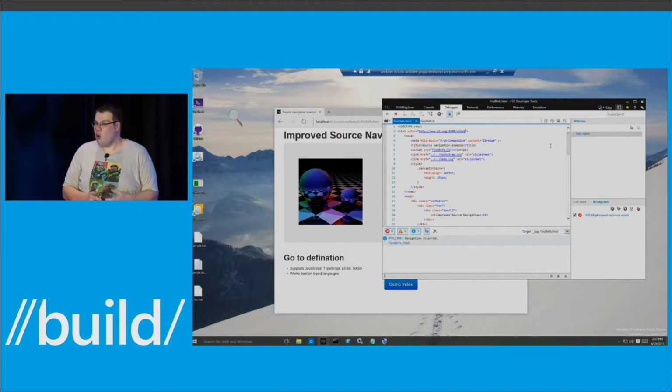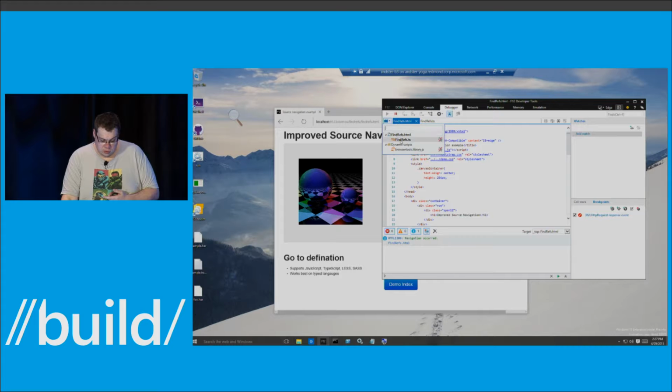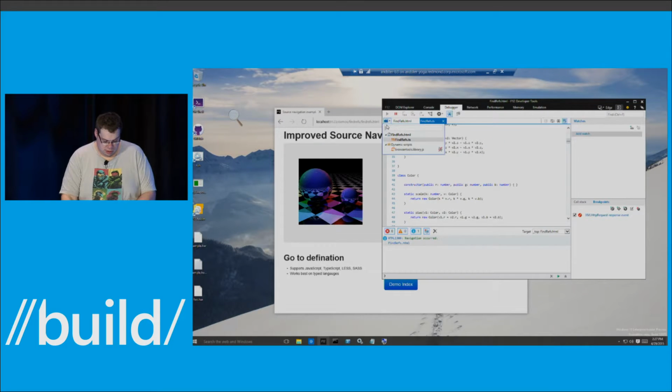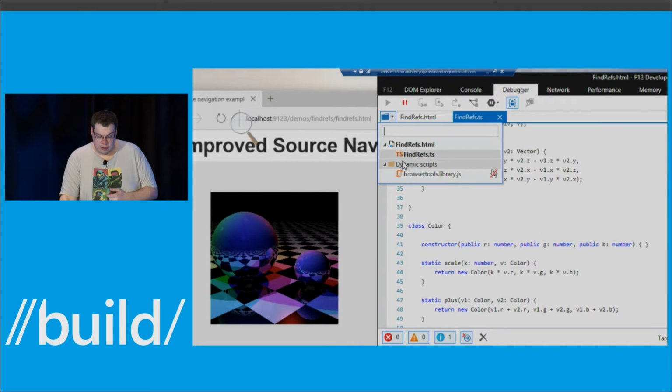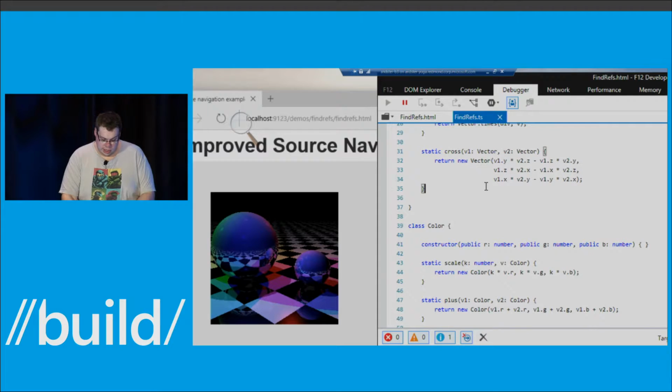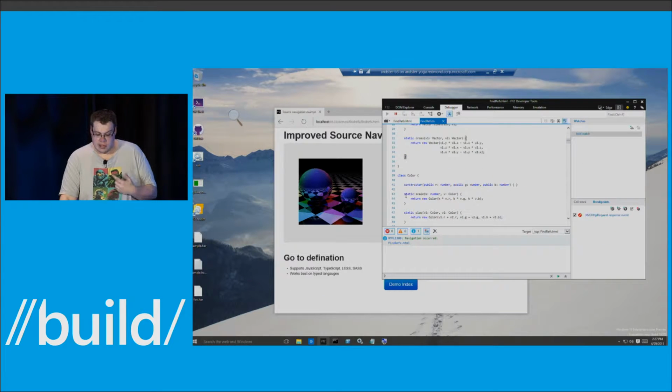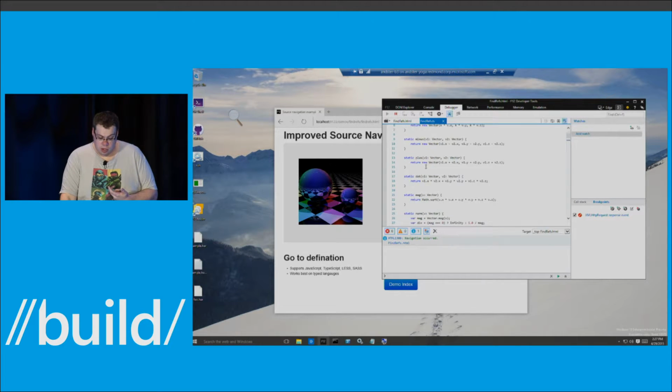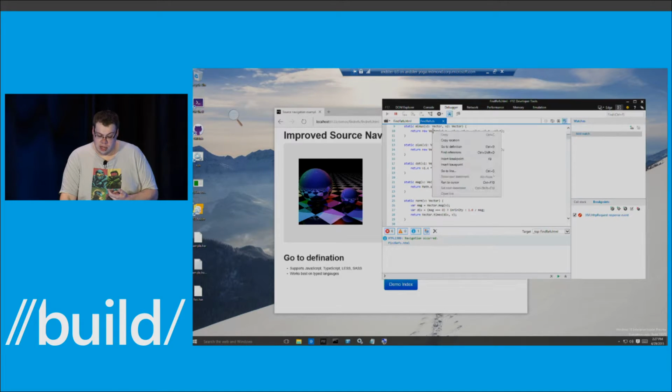And in the debugger, all we've done in the past is really just show you source maps. So this is a little ray tracy thing. And if I go to, you can see in the file picker, I've got my TS file with an awesome logo. And of course, I get all the syntax classification. And if I set breakpoints, they're all expressed in terms of TypeScript. But we haven't taken advantage of some of the things that we get from a strongly typed language. And so some of the biggest ones we've added is the ability to do go-to-definition.